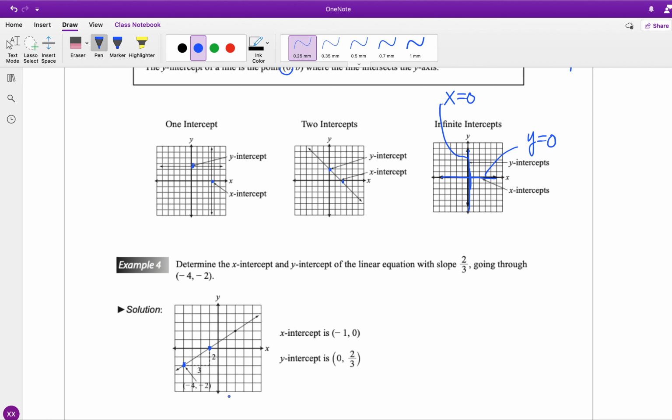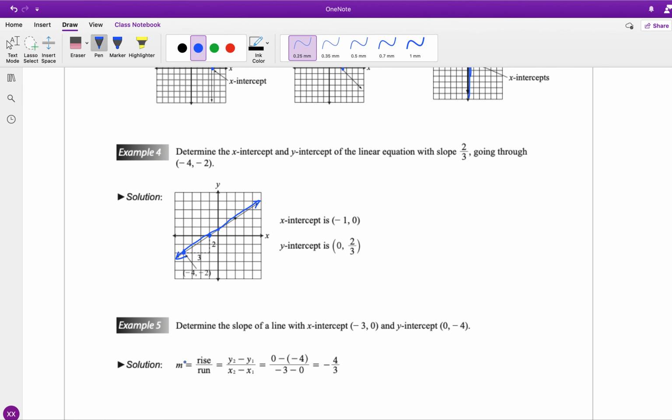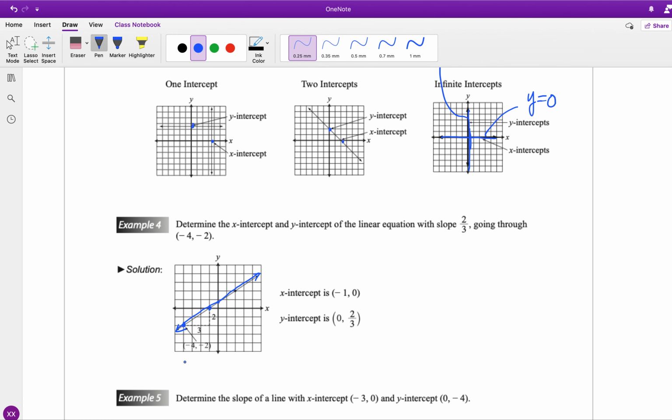When you graph this, you can see this point here is difficult to read. However, in this case, if you can write out the equation of this line, then you should be perfectly fine. So how do I write the equation? The textbook does not even talk about this, but I would like to throw this in. So how do you write this equation?